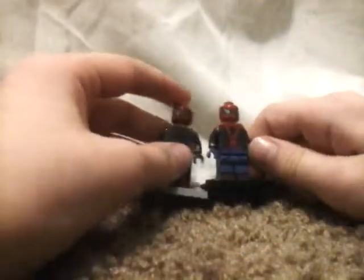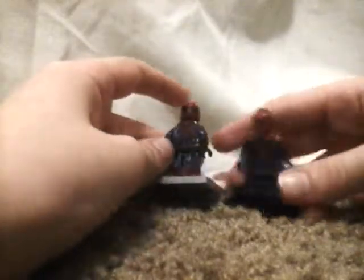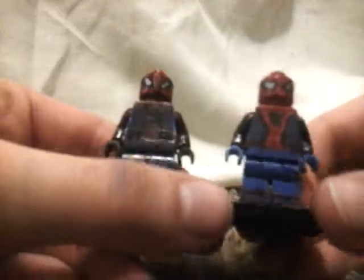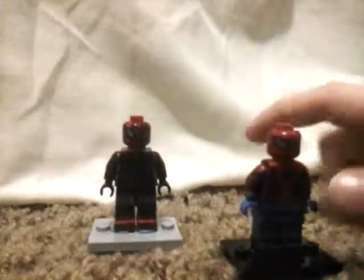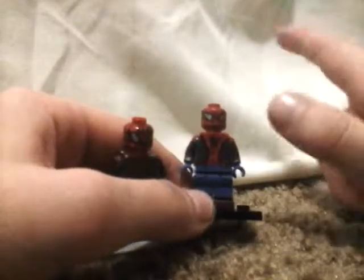And his head here, his eyes, they're not as accurate, but it's way better than this one, but I accidentally did the cartoon one. But I don't care, because this, as you can see, there's a big difference. Number one, these lines are just like straight lines going like this, and then lines going like this across. This one actually has the circle in the middle, and then the lines going down and up. It's way more accurate.